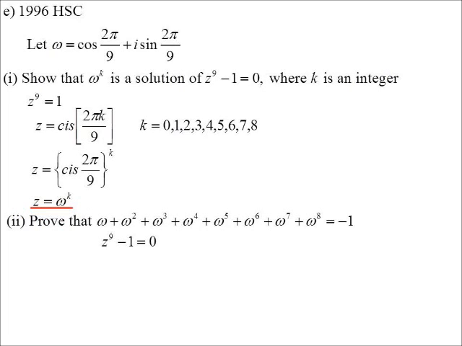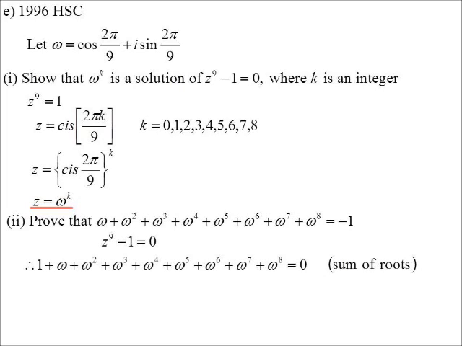There's the standard one. Looks a little bit different because they haven't said equals 0. Ooh, those tricky people. They moved the 1 to the other side. So we've got to prove omega plus omega squared plus... righto. Which way did I choose out of all the ways I went? There's our equation. Therefore, because of the sum of the roots, the sum of the roots will equal 0 in this one.